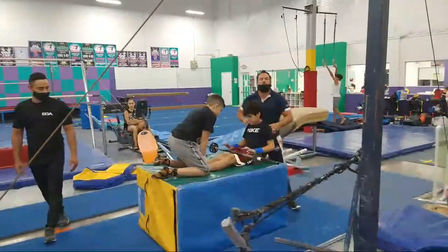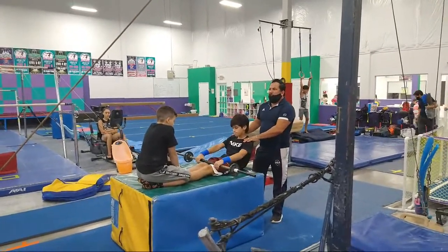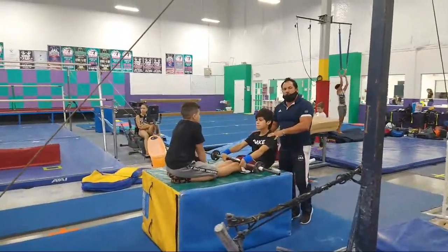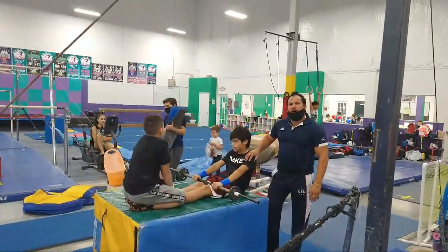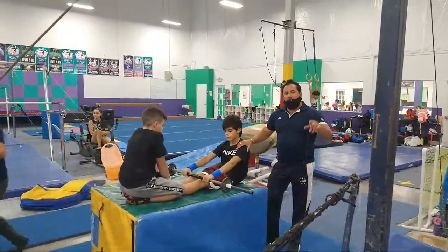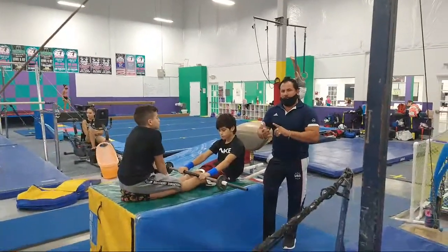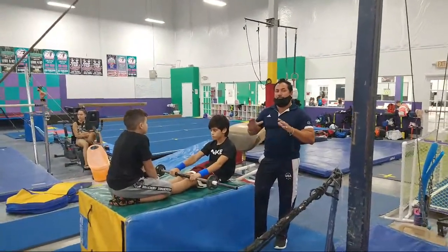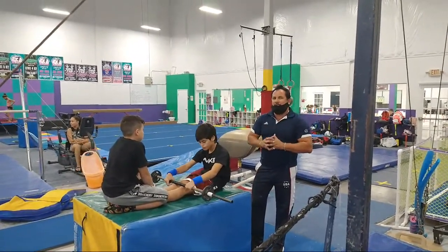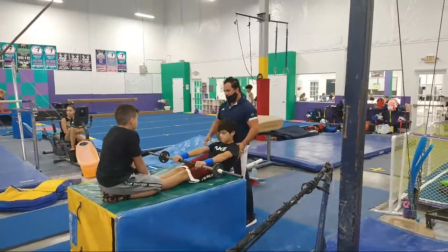Most of the complaints of the gymnast are about the shoulders, you know? So from a very young age, I try to make the shoulders flexible and strong. So we're gonna do this skill first, and then I'm gonna work it with Sergio. A couple of skills for flexibility and also for strength for the young athlete and even for the elite athlete, to make the body ready for gymnastics.